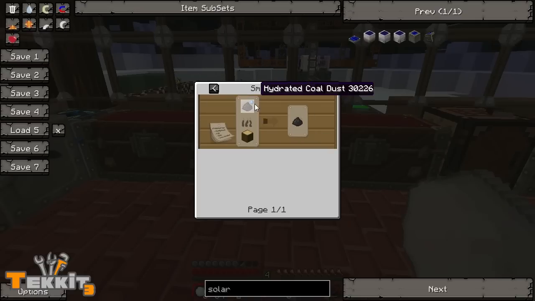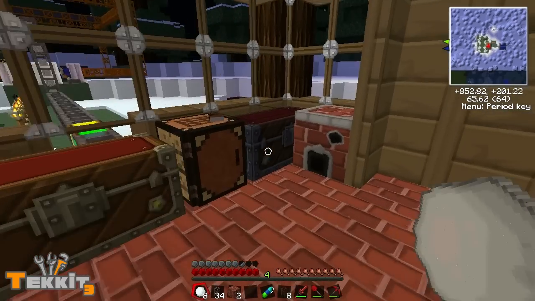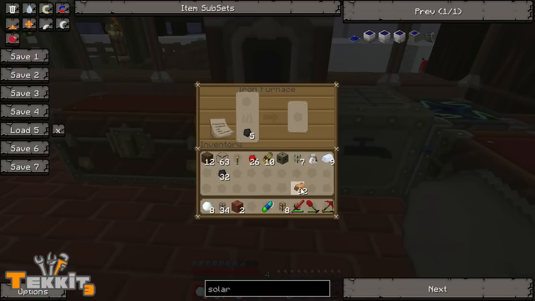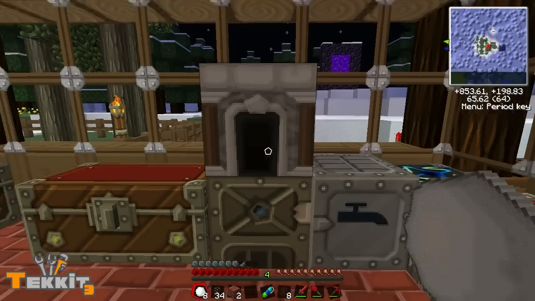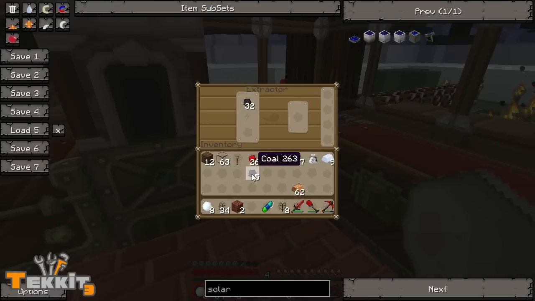Glass will be easy. Coal dust, we'll get started on that. That's just basically smelting coal. So I'll take half of that and put it in the electric furnace. Am I really... what am I doing? Maybe it's in here. Let's see. Because that would be dumb if you had it in the furnace. I don't know. Hold on. Let's see.